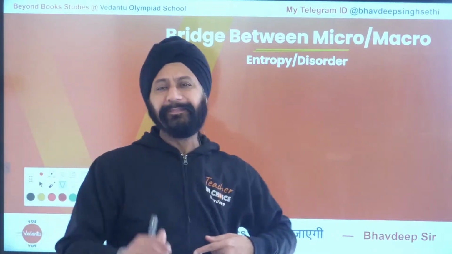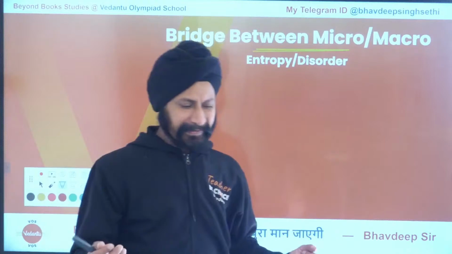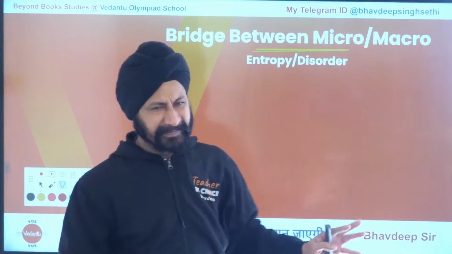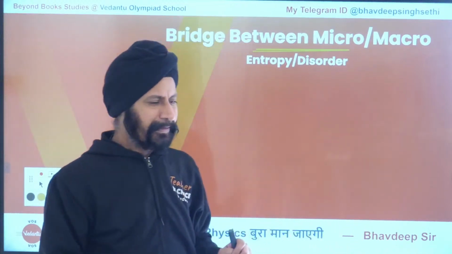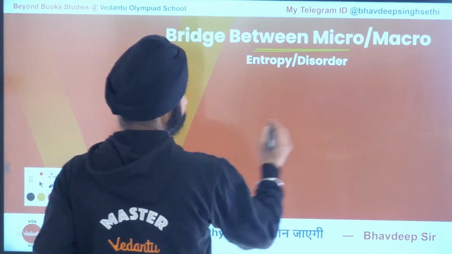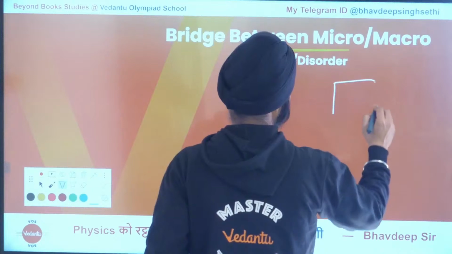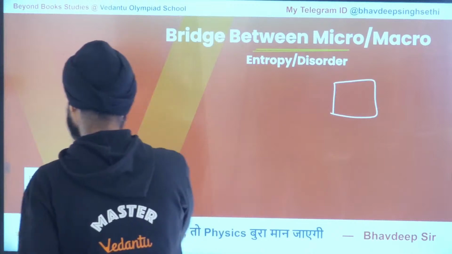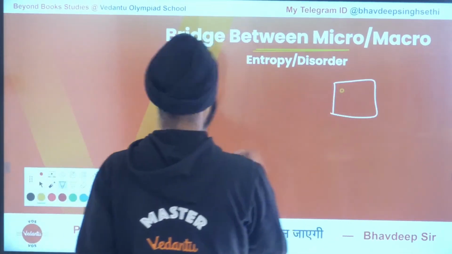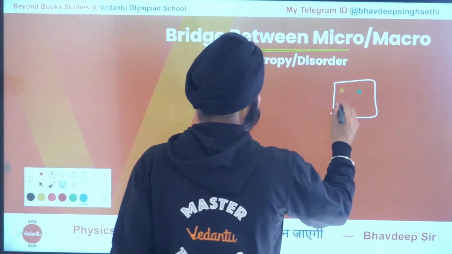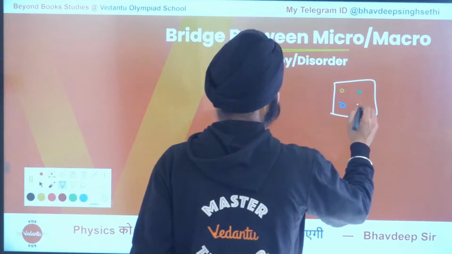Let's talk about entropy. Now, what is entropy? It's a measure of the disorder. Taking a simple, classical example, I'm going to use the same example so that you can understand more. Let us say there is a container here, and let's say there are 4 molecules in there: a yellow molecule, a green molecule, a blue molecule, and maybe a white molecule. So there are 4 molecules.